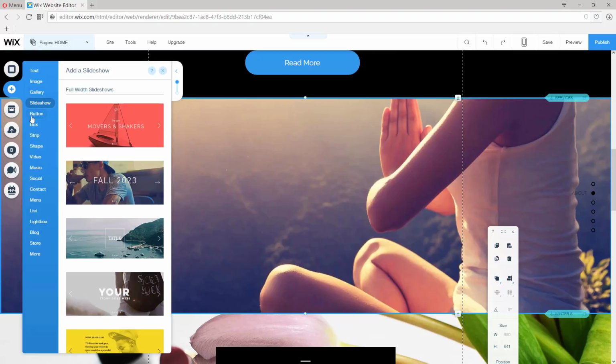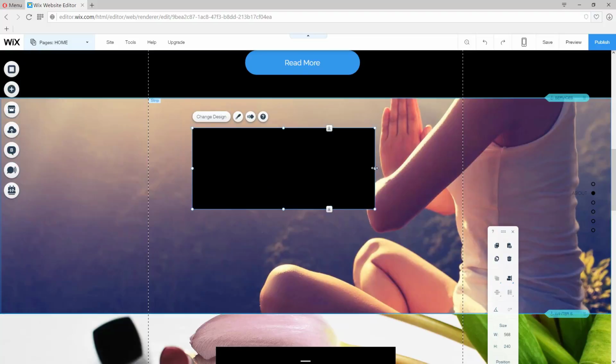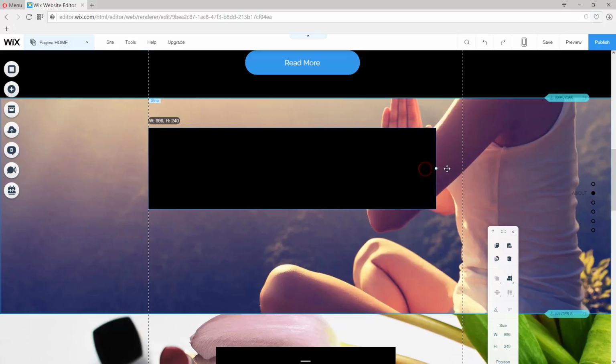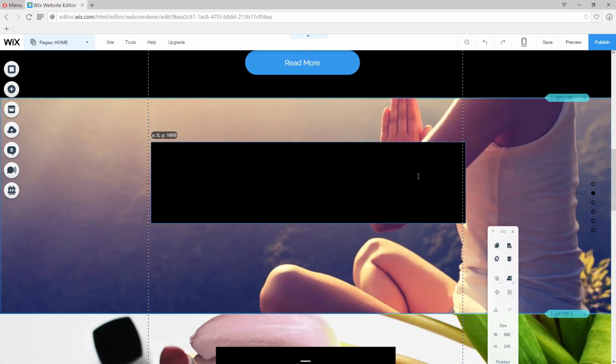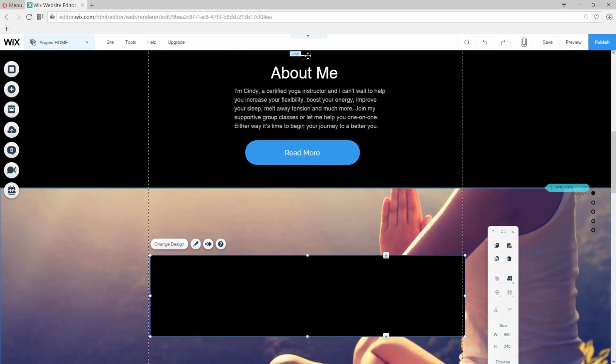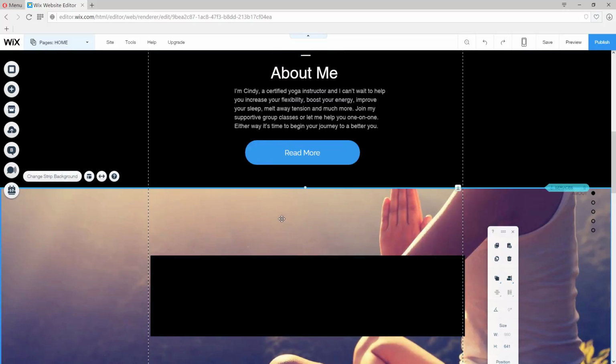Add, and take box and just drag it out. And as you can see, I'm going to pull out the ends to make it align with the width of the page. Looking good. I'm going to pull that down a bit. And I can easily use some text that I've already made by right-clicking and copying so that I can make things a little bit easier for myself.